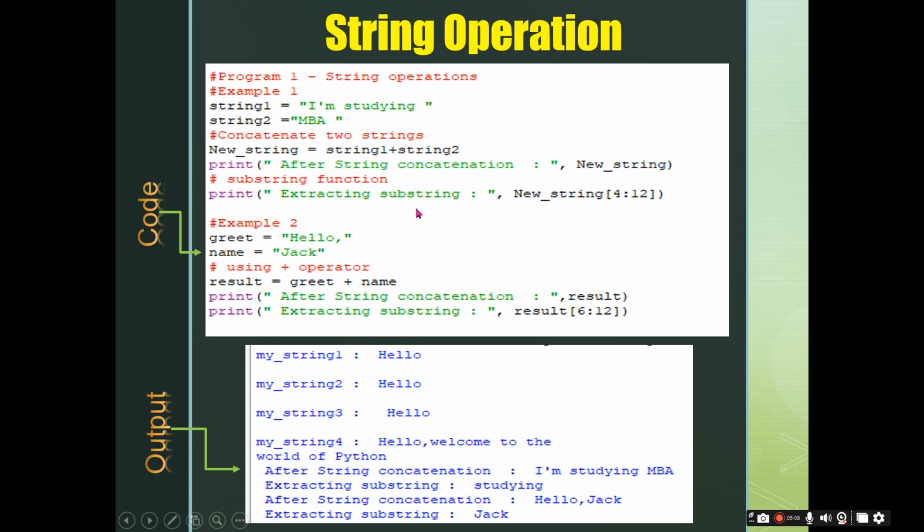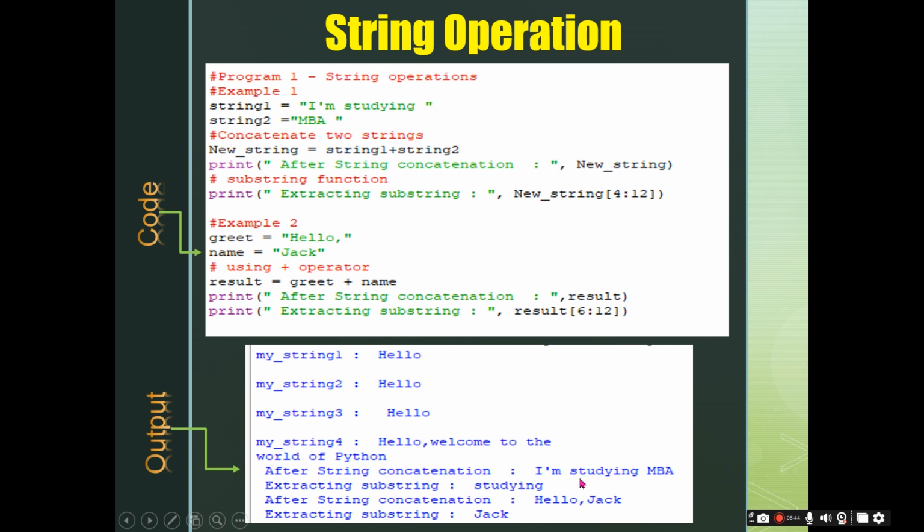Next is extracting a substring. Here I am accessing a substring from new_string, which is "I am studying MBA". I am going to access the word studying. I is at new_string of 0, then new_string of 1, new_string of 2, and the space is at new_string of 3.